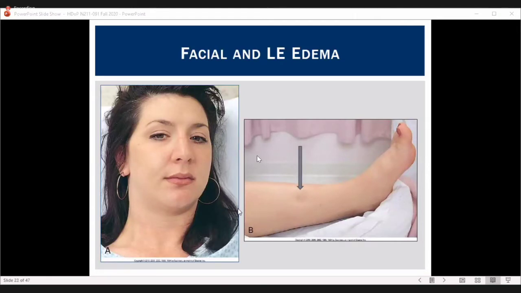So assessing lower extremity edema, assessing facial edema. And remember what I said before, ascending edema, the patient is getting worse. If the ankles and feet are swollen, the patient's in the 3rd trimester, that's one thing. But if the patient is 28 weeks, her ankles are swollen, her feet are swollen, her hands are swollen, her face is swollen, you've got a major problem. All right, so don't forget what I've said about ascending edema.